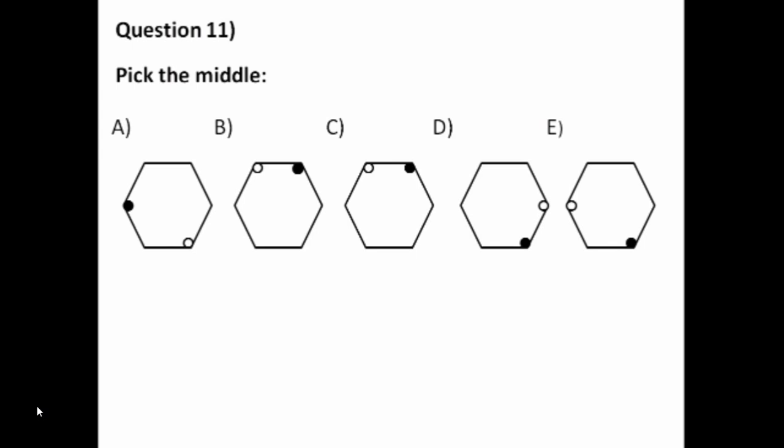So let's do some questions now, and again, needless to say, we did the mapping method, so hexagon on the side of the page, and we'll drag the black ball first. So we'll get this result here, and if you recall from before, this pattern of 2 groups of 2 and 1 by itself, it's the 1 by itself which is the middle. So in the real exam, if you got that result from the mapping method, then you just go for A and move on to the next question because of the time constraints.